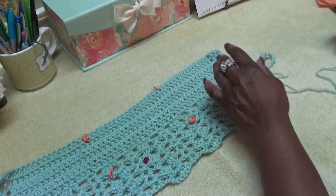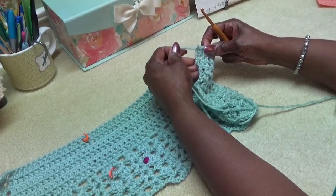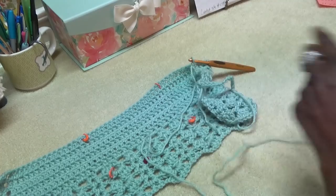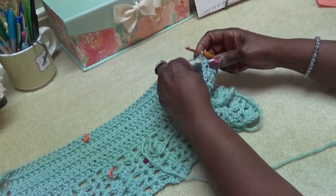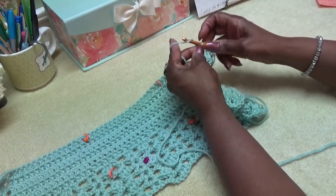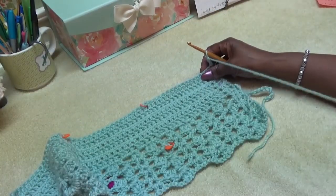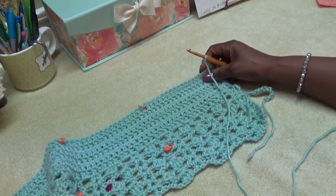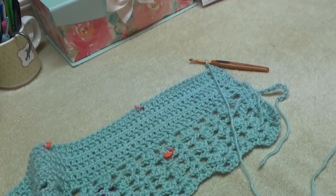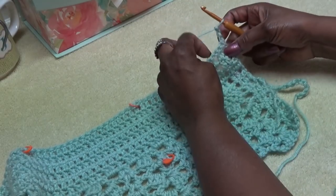Okay, so now, since my yarn is already attached on this side, I want to start working down one front and set in a new border for that front. So I've done the 6 rows. This is the next row. So I'm going to chain 1, 2, 3. Now let me see if I'm in enough. I think I am because we're just double crocheting. Okay. So now I'm just double crocheting.